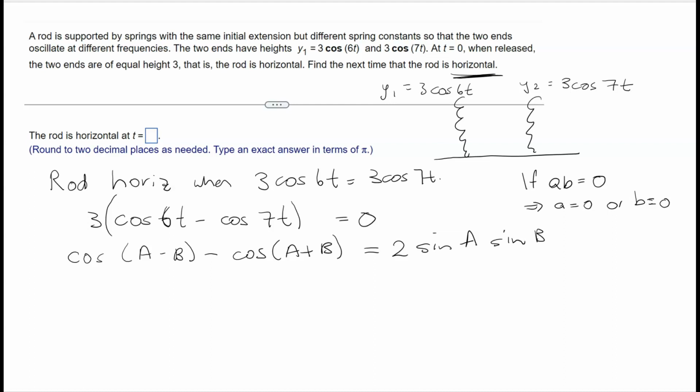Okay, so let's have a look at what we've got. On the left hand side, we've divided both sides by 3, so that's gone. We've got that A minus B is going to equal 6t, and A plus B is equal to, or comparable with, 7t. Dealing with all of that, just treating them as simultaneous equations, we get that A is going to be 13t over 2, and B is going to be t over 2.